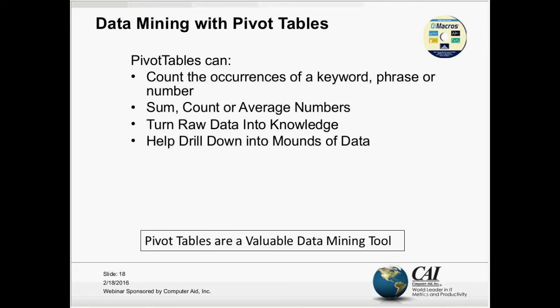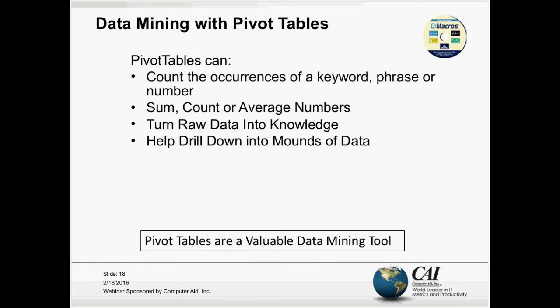This is going to take your raw data that's out there in spreadsheets. It may be sitting in accounting systems. It might be in customer record management systems, CRM systems. It might be in SAP. It might be anywhere. I've worked with all kinds of data from all kinds of places. You can always get that out of the big mainframe and put it into an Excel spreadsheet. And so when you have all these little defects that happen every day or year or week, we can add that up and drill down into that amount of data and figure out where is the place we need to touch to really make big improvements.